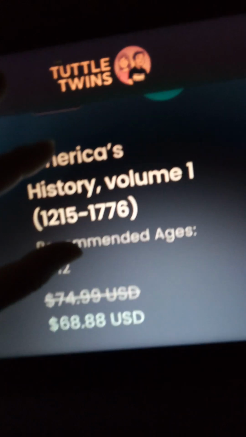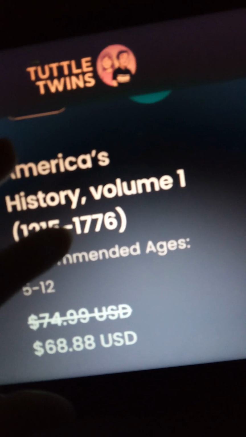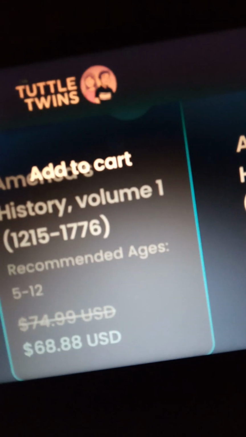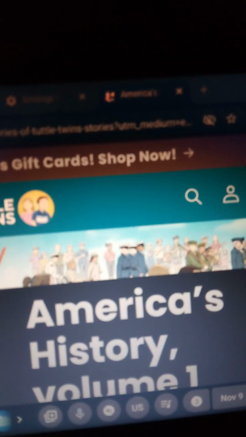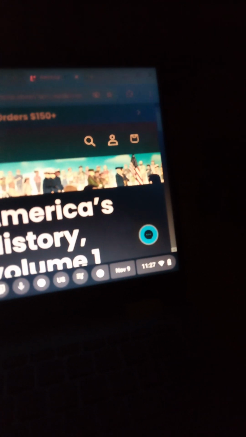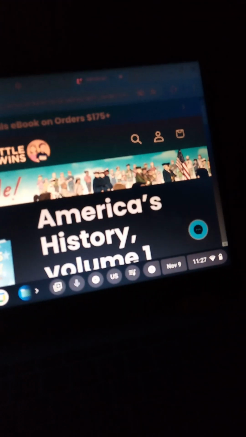If I want to buy something right now on this platform, let's select America's History Volume 1. Add to cart. See, I can shop online using this computer via a different platform than the one that I'm trying to use to get my work done. But if I go back to our electronic database and try to schedule a client, all of a sudden those buttons are frozen very specifically, very apparently deliberately.